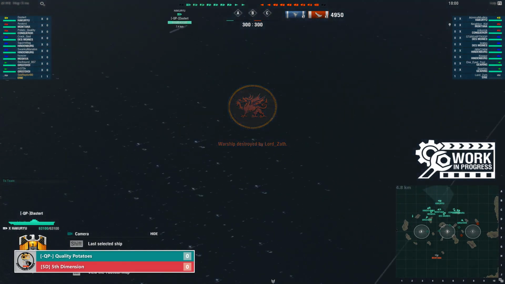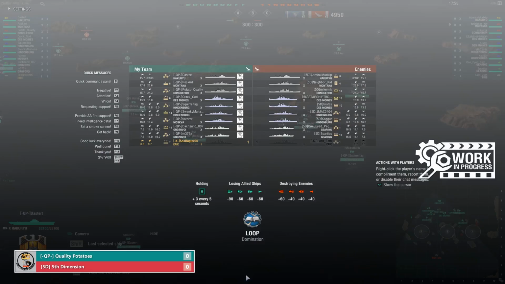Real quick look at team comp. QP is bringing Hakuryu, Montana, Conqueror, Des Moines, double Hindenburg, Moskva, and a pair of Grozovoys. Once again, we have 2 Grozovoys versus 2 Gearings. Talk to me about 5D.